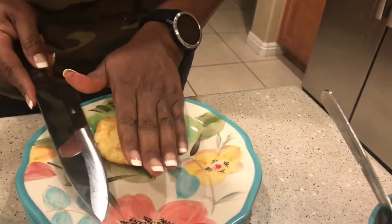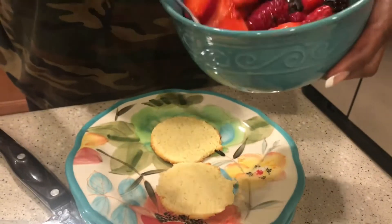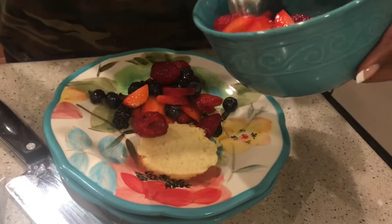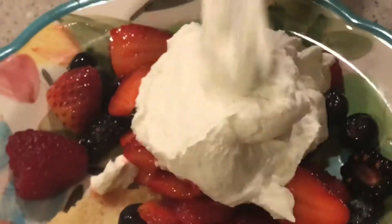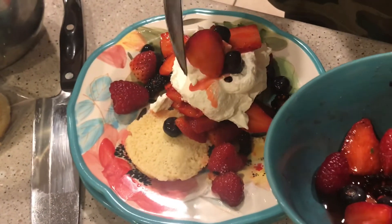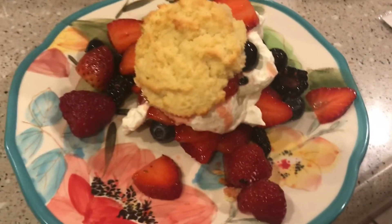Normally I use a smaller one, but this is the only one I can find. Watch your fingers, girl — those hands are valuable. Let's put the sauce at the bottom. We have quite a few berries so I'm going to use quite a bit. That's your keto dessert. Thank you, my dear. You're welcome. And you too can make this at home, by yourself or with a loved one.